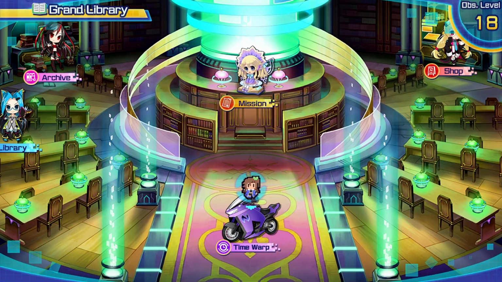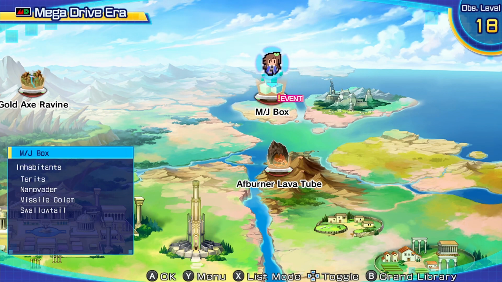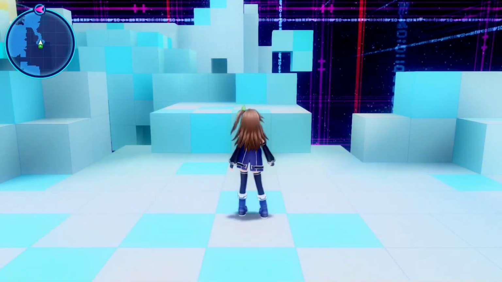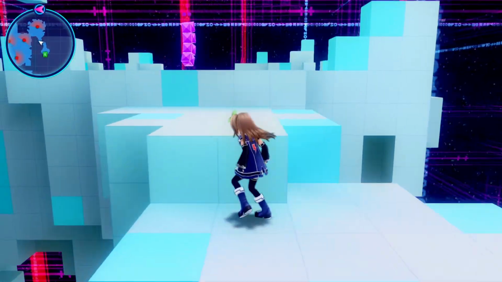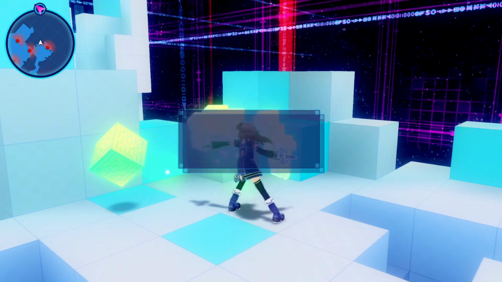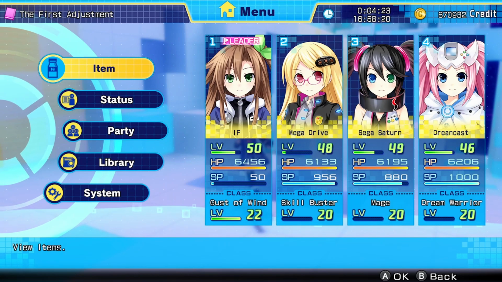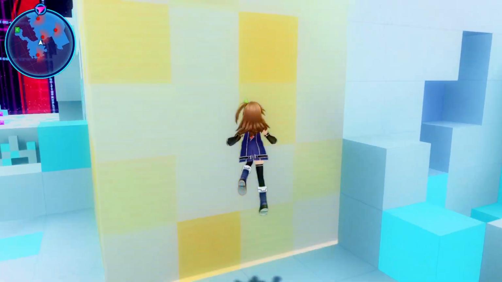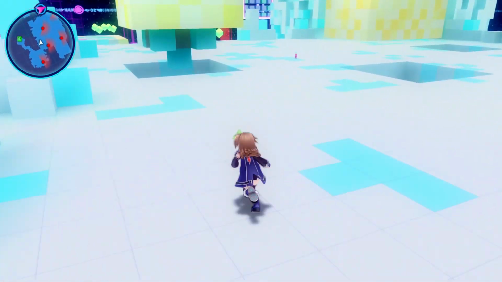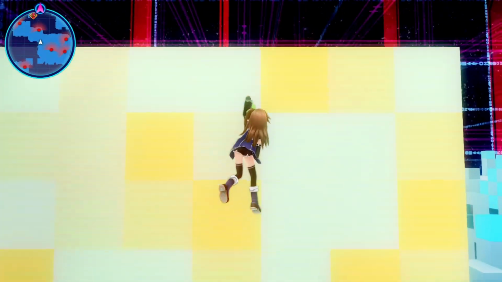Right, save. So anyway, for this mission we need to go back to MJ Box, where Mega Drive and Plutia had their big old fight. Let's decide on this place. It's in the same area, and the only reason I'm having an Iffy around here is because we don't really need any more panty shots in this game anymore. So let's go do that. While I'm here, I should be concerned about SP, but no, I'm fine. Here we go.